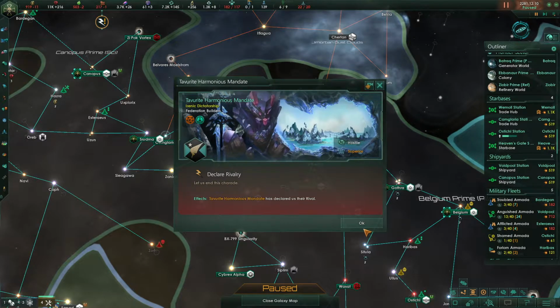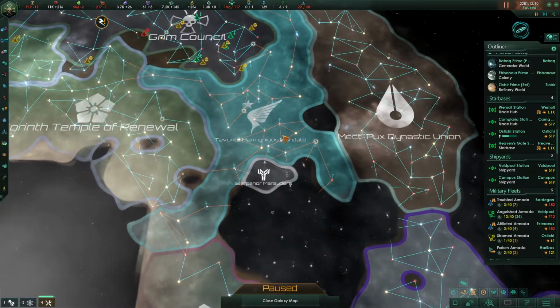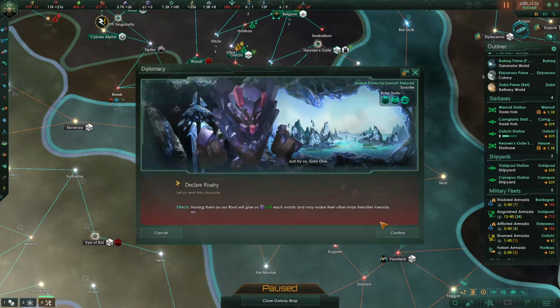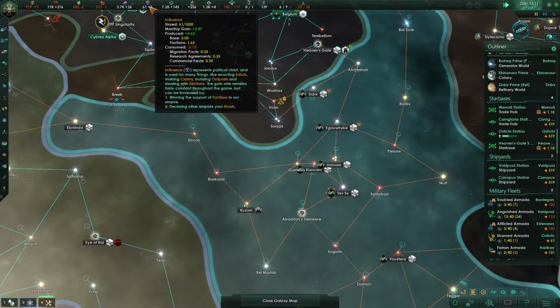These guys just rivaled us. Is that you guys? Yeah, that's these guys over here. Okay. We'll rival them right on back. That will make us an additional half influence per month. So that will be great.